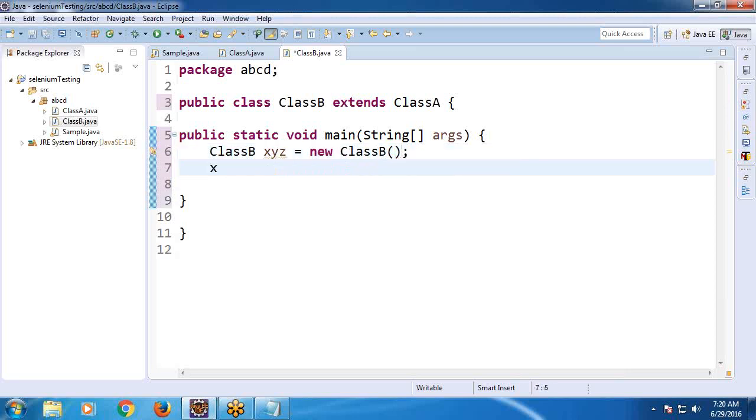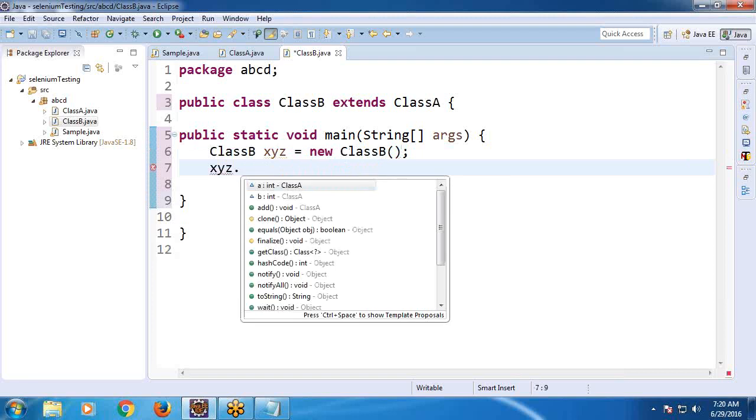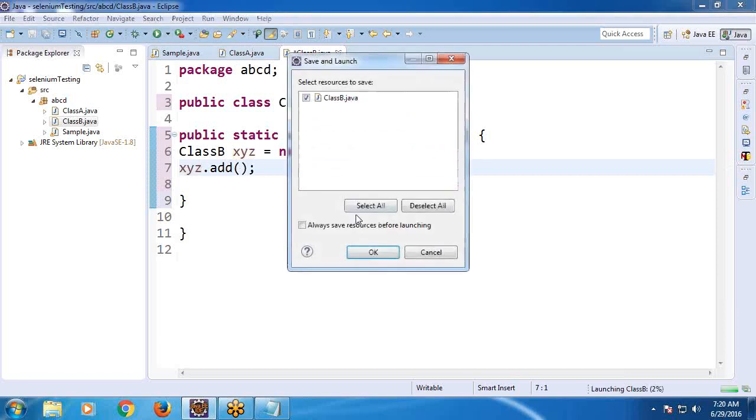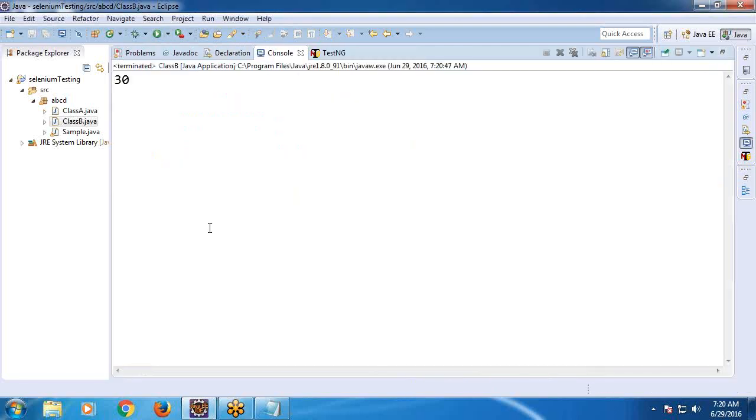Next, access that one: XYZ dot add. See, this add method is not available in class B, but it is available in the parent class. We are reusing the method from the parent class. Run the program. Getting the output now.